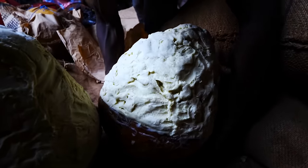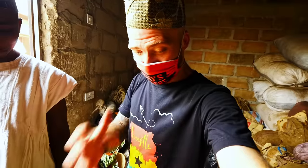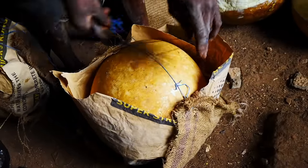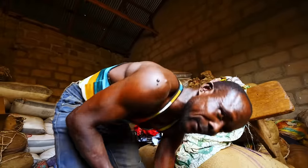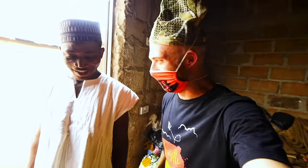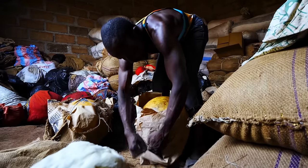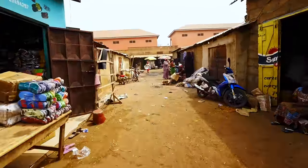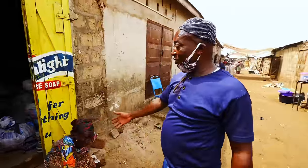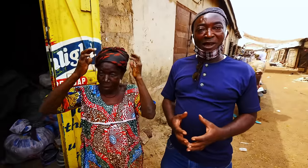Shea butter factory here. They're packing it. He's packing it very uniquely. I mean, the bottom, is that the... So that's the calabash. So the bottom of the bowl is a calabash bowl with all the shea butter, and then he packs it like, I don't even know how he packed that, but he did a unique job there. Yeah, you need to learn this for several days. Lots of skill here. He's probably been doing this for like 30 years, you know? Whew, all right, let's continue. She's a great woman. She's one of the great women doing shea butter.